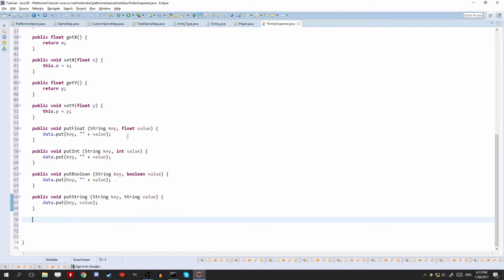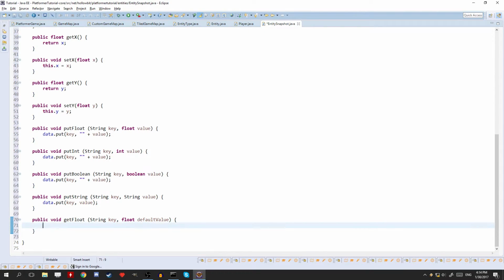Okay, and we're also going to have the get methods, which are going to be a little different. So public float getFloat. We're not just going to put the key like we normally do with hash maps, we're also going to have a default value, just in case the key doesn't exist or it doesn't parse properly. It's a security measure.